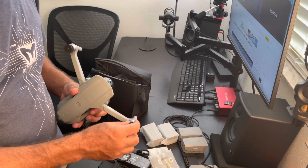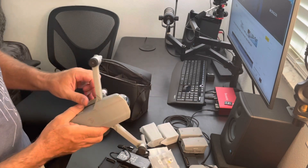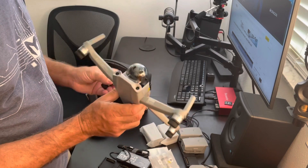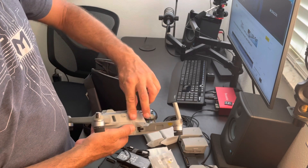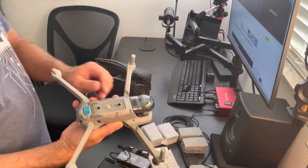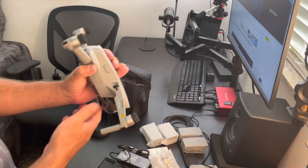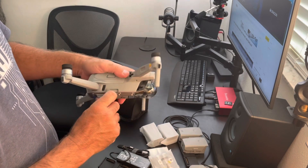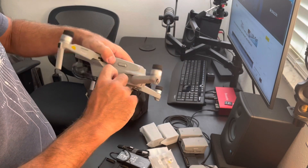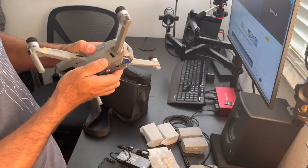You can see they have brushless motors on these high-end prosumer drones, and you want to take care of them carefully. On my last one, I probably should have cleaned it more and been more careful in the conditions I flew it in. Since you have to register this drone at this level, you'll need to tape the registration letters on the side where they are visible. This is where the SD card goes — you put it in upside down, and it's very easy to get in and out. On the other side, you have the ability to transfer data using a standard USB-C cable, which is also very useful.